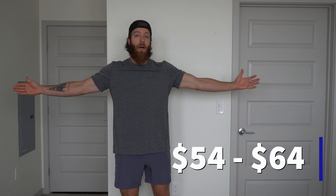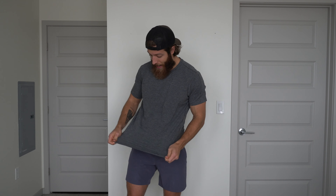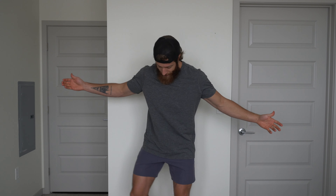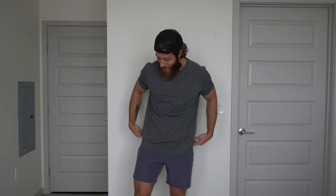Diving into the t-shirts — this is the versatile t-shirt in a large. I didn't bother comparing medium and large in tops because the medium is way too tight around my chest and shoulders. The versatile shirt is my go-to for gym settings where I'm going to be sweating. It's an anti-odor shirt with a lot of stretch, great moisture management, and breathes really well so it doesn't hold sweat. It also doesn't chafe and sits nicely on the arms. Overall it's a mid-weight shirt that's good for a lot of different activities.